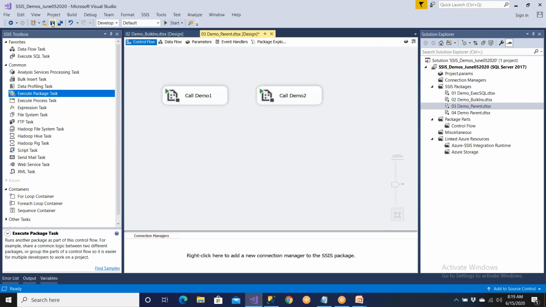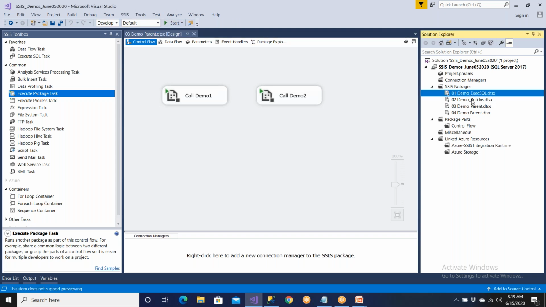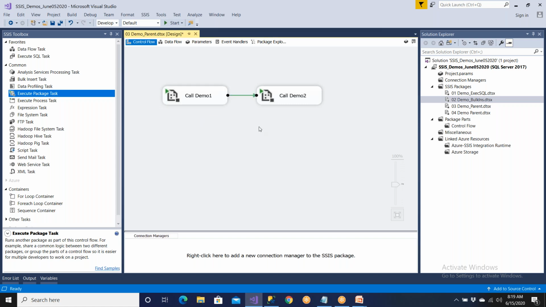Now if I execute the previous package, let me close it. Now I have only this package. If I execute, it is calling this as well as this in parallel. So both of them will get called in parallel. If you want to call one by one, you go like this. If you wanted to call one by one, demo number 1 will get called, then demo number 2 will get called.